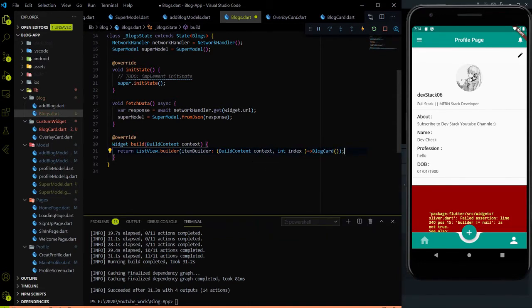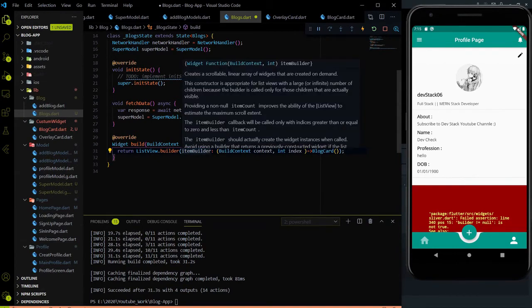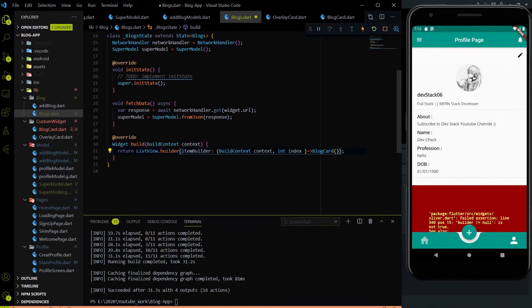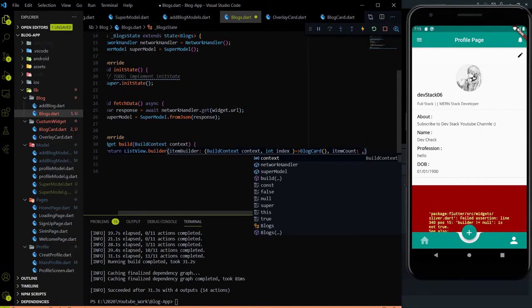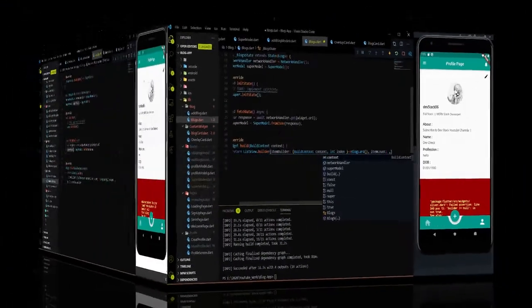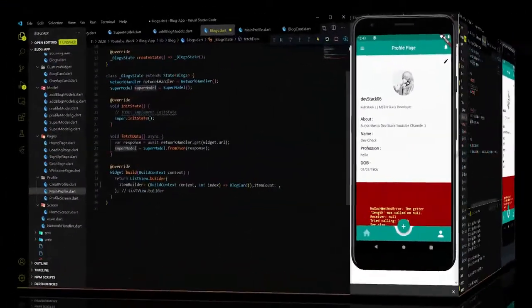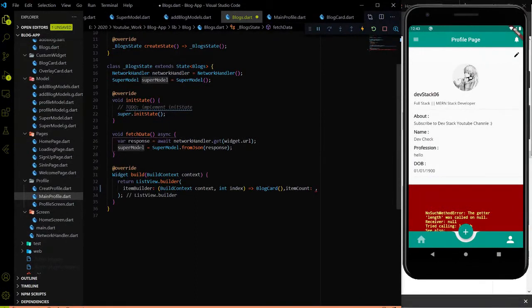And in the block card, first let me use the item count, then you will know. In the Listview.builder we have a second parameter called item count, and the number of count we will get from the supermodel. This supermodel will help us, but I'm thinking of changing the layout. Instead of using the Listview.builder, let me use another widget.